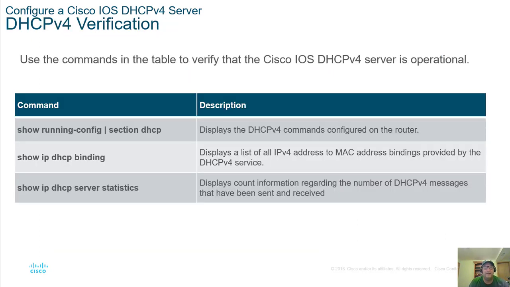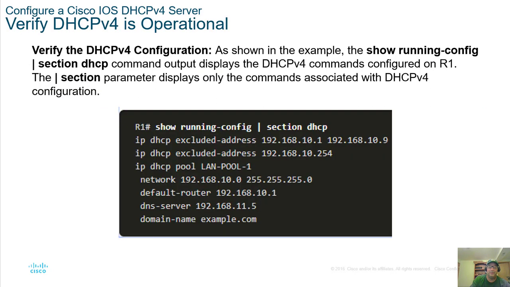Here's just a couple of show commands that you can use to identify if DHCP is working. Show run with the section command will show you just DHCP. It's also right at the top too. So if you do a show run, DHCP is right near the top. You generally don't have to set the section. But if you want to pipe for it, I say go nuts. Show IP DHCP binding. All the current bindings between devices and leased IP addresses would be displayed. Show IP DHCP server statistics. Counting information, just basic information about the stats of the DHCP server.